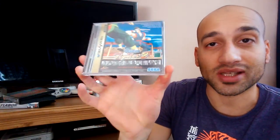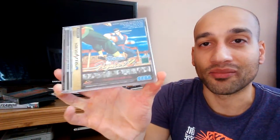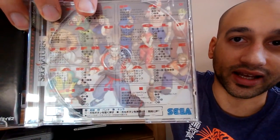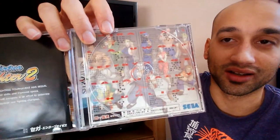Another fighting game now, this time in the 3D genre — Virtua Fighter 2. This game is still achievable for 10 pounds or less, and I'm actually quite shocked it's still that price, so pick it up while you can. It's probably the best 3D fighter on the system, so absolutely get this. What's also cool about the Japanese version is the case inlay includes the full moves list, which is a nice touch.